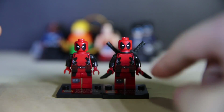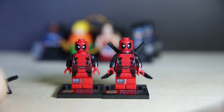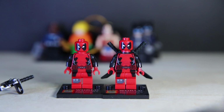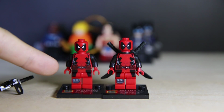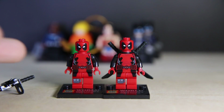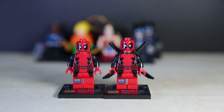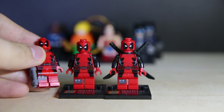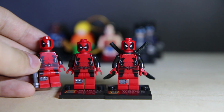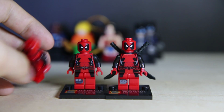So there's Deadpool. The printing is way better than the Deku one for one thing. On the Deku one, the little gun bullet pack down on his leg is printed slightly on the little corner where the round bit of the leg starts, which causes it to always have a hairline cut through the print. That's not cool. Here's the official one, and it's printed there as well. But even the official one has a hairline on there. So Sheng actually has a better print gun pack. It's a bit lower than what you might think it should be, but that's that.